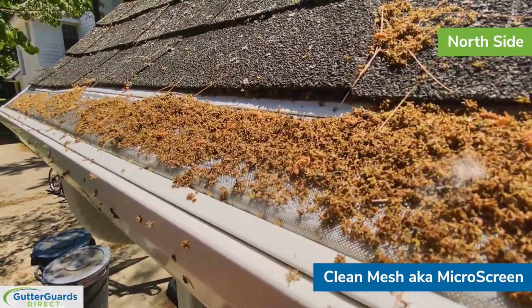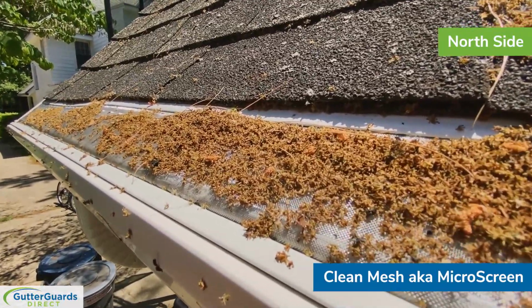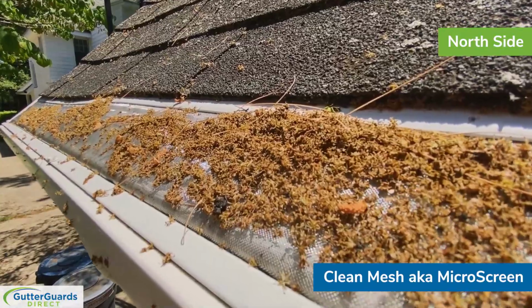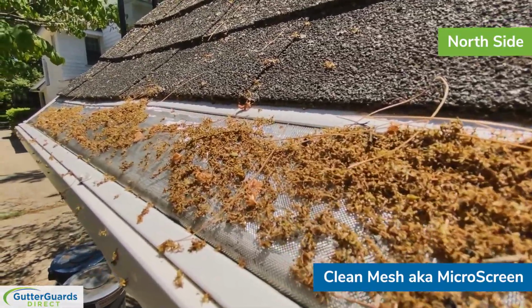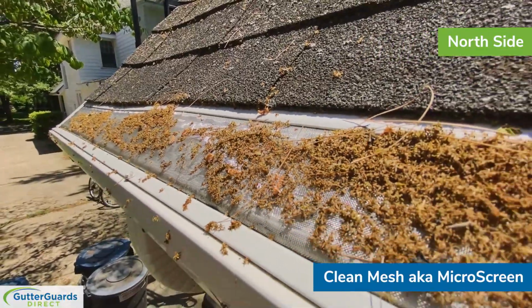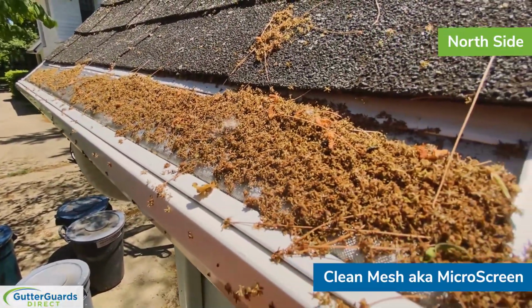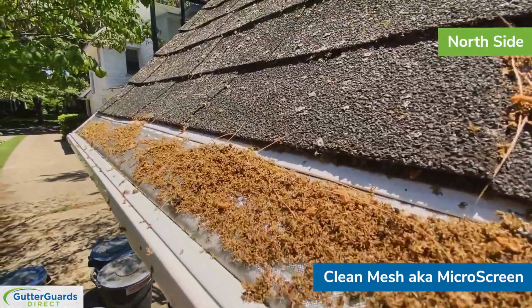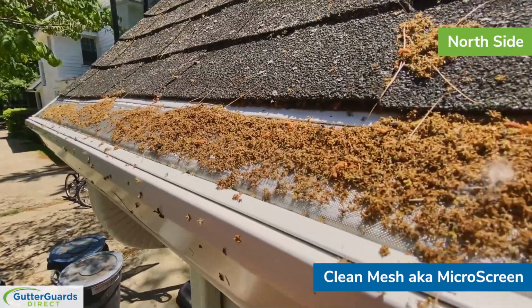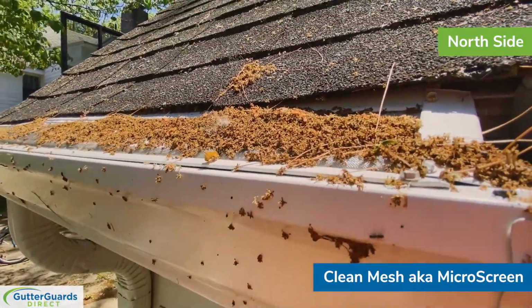Even when the locust flowers initially fell off onto the roof, started to fall off the tree, this one was reasonably clean, but you can see how it does have some screen that's available, so it actually is doing a better job than some of the other systems. There's a little bit more buildup at this side than there is at the far side. Now the far side is at the end run of the garage there, so it may be getting a little bit more wind or a little bit different directional wind coming that way.